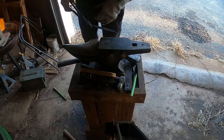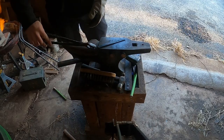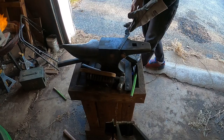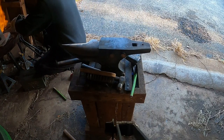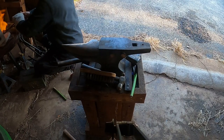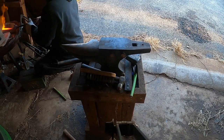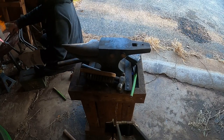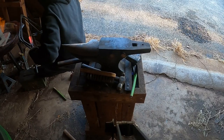So just making sure everything's nice and flat. We're going to lay it out. Yep, make sure you clean up the anvil face. Let's see what we're doing here. Yes, we're going to put it in so that we can now flatten the back. So, front half is good. Now we're going to flatten out the back and get everything all straightened out from that point of view. So now we should be bringing back out our chisel or hot cut to finish up.